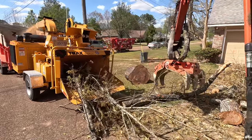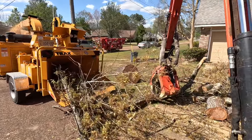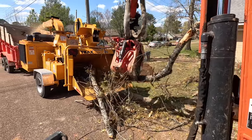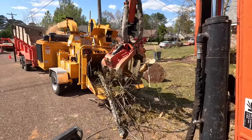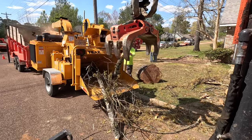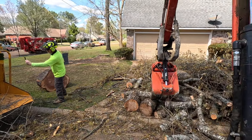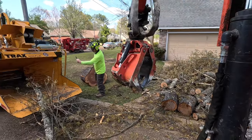And we did the entire tree in the dump trailer. The chunks of it, everything's in the dump trailer, just one load. And you see the butt of it on the ground right there, how big that thing is. That's Kevin. He's filming a TikTok for Logger Kevin there. You can check him out there.